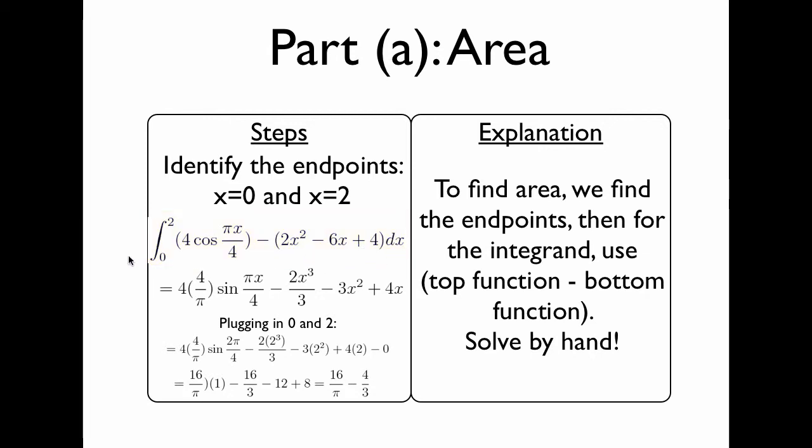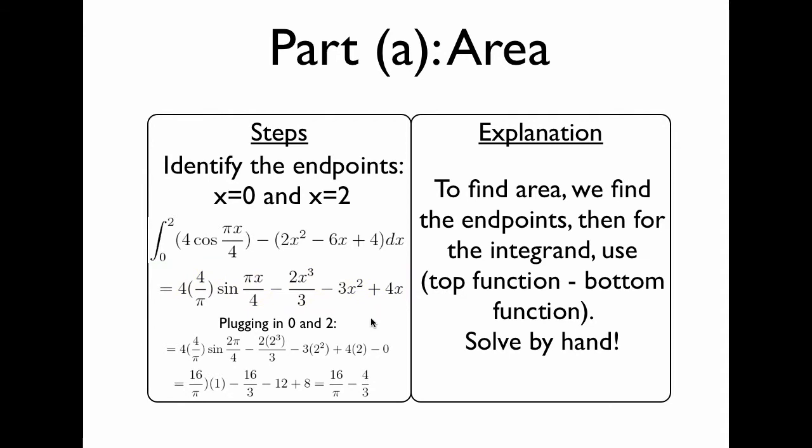You absolutely need to write out that statement, whether it's a calculator or non-calculator question. You always want to write out the integral correctly to show that you understand what you're finding. Here, though, you also have to solve this by hand, and this is a pretty hefty solving by hand question. So in the second line, we're going to integrate. So here the 4 stays, cosine becomes sine, but we have this pi x over 4. So to divide by that, we multiply by 4 over pi, the reciprocal. Over here, it's a little more standard. 2x squared becomes 2x cubed over 3, 6x becomes minus 3x squared, and 4 becomes 4x.